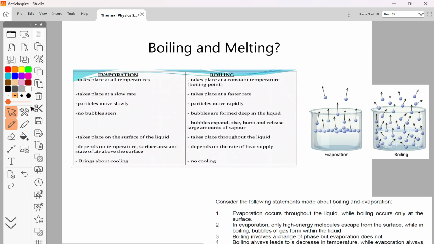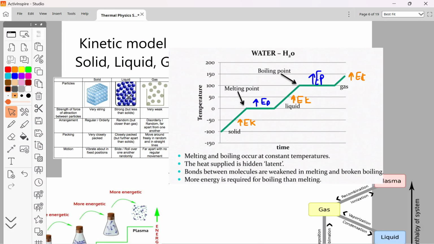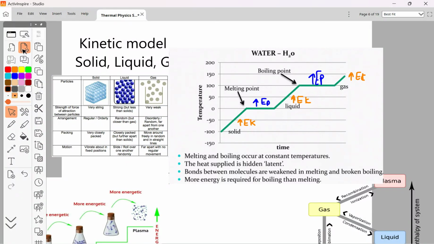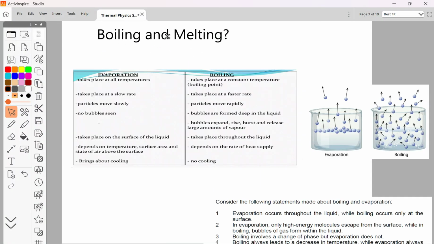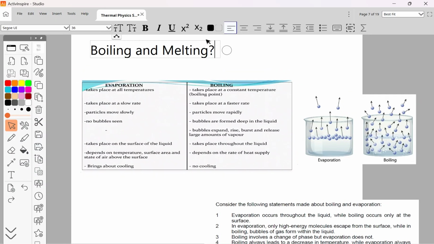You do need to know the difference between boiling and melting. So although I say that this is super easy and you've done it in grade 8, we've seen that people get confused with what the difference is between boiling and melting. No. Why did I write boiling and melting there? Definitely there's a difference between boiling and melting, but let me just fix that. It's boiling and evaporation. That is what you need to know the difference between.